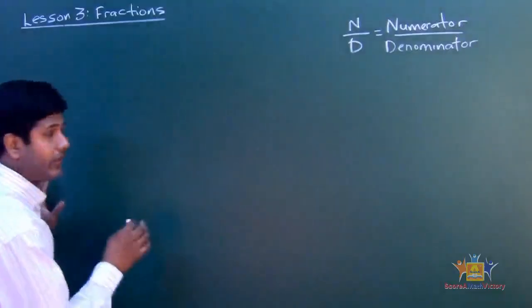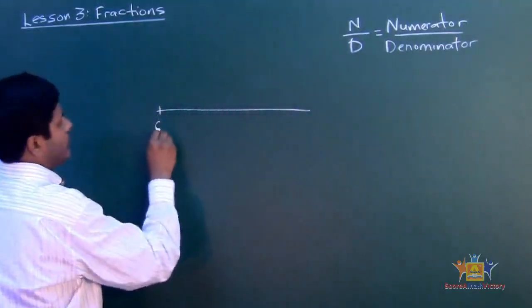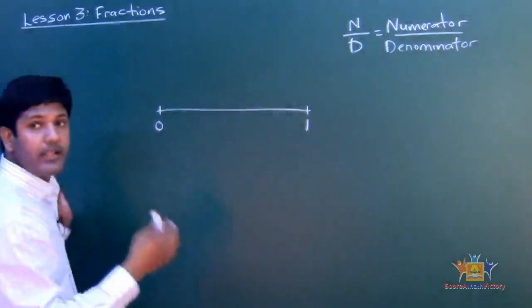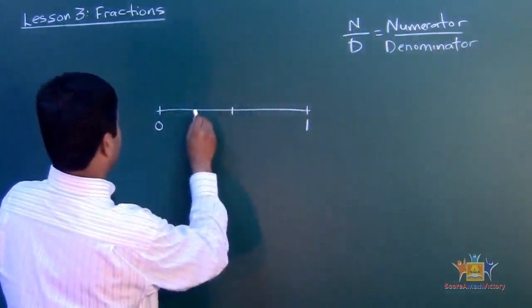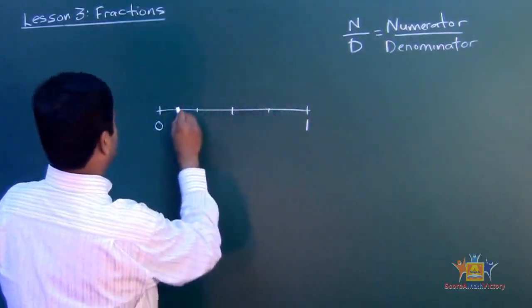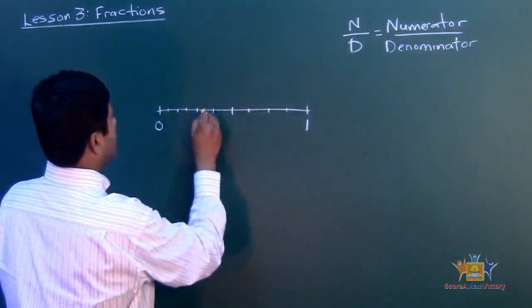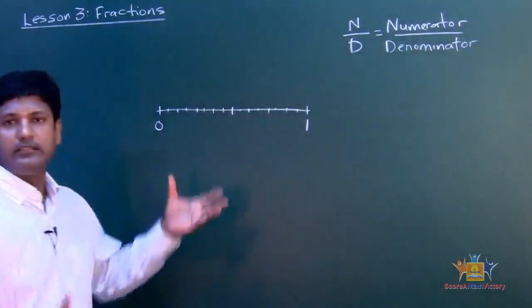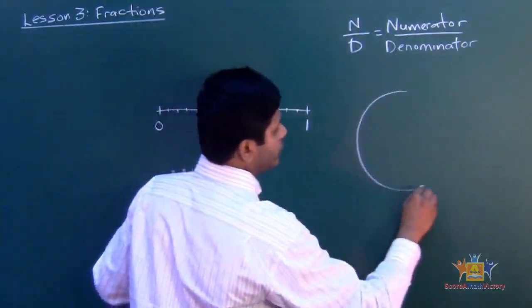Alright, my dear students. Okay, let's say for example, let's take another line. Let's start with 0 and then I'm going to put 1. I want to break this into 16 parts. So let's find the middle, and then this one right there, and then right there, and then further down. See that? I'm just cutting that into smaller pieces, kind of like a pizza. This is just like a pizza, in the form of a circle.